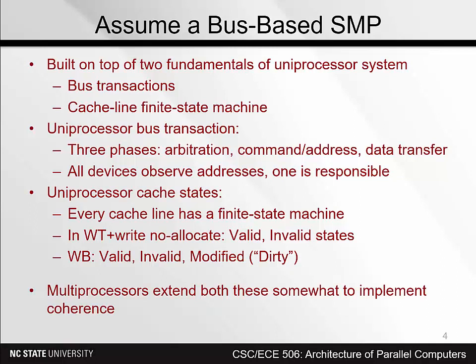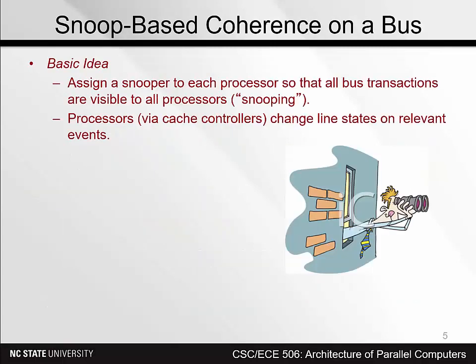Multiprocessor caches work in the same basic way, with extensions to keep memory coherent. In small multiprocessors, a concept known as snoop-based coherence is usually used. This means that each processor's snooper pays attention to all transactions on the bus and may change state even when a transaction is destined for some other processor. For example, if another processor writes a line that this processor's cache is holding, its copy of the line is no longer up to date, so it may have to invalidate it.